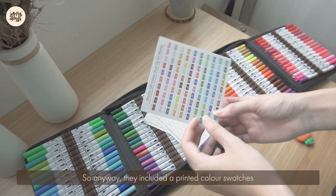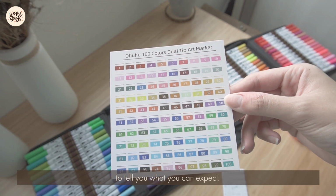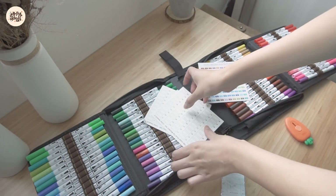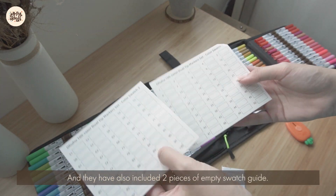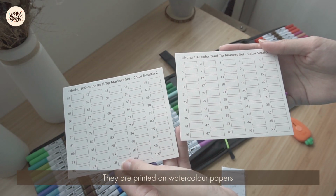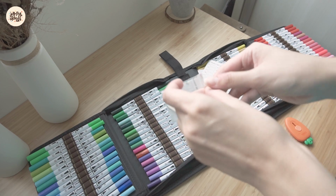So anyway, they included a printed color swatch to tell you what you can expect. And they have also included 2 pieces of empty swatch guide. They are printed on watercolor papers that you can fill up to see the true colors, which is nice.